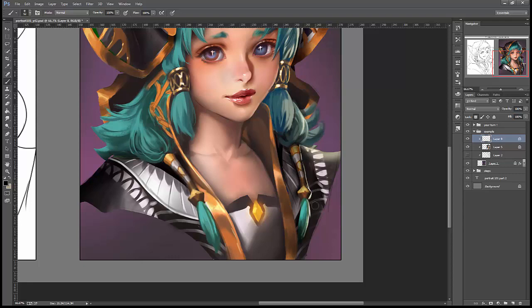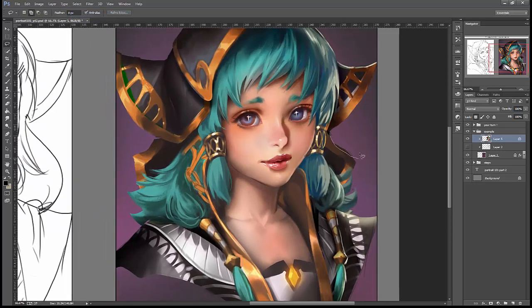And now I'm just gonna clean up the hair a little bit by using the lasso tool, and also that side of the hairpiece and the other side of the hairpiece with the lasso tool. It's really a great tool for cleaning up stuff and making everything sharp, clean, and straightforward.